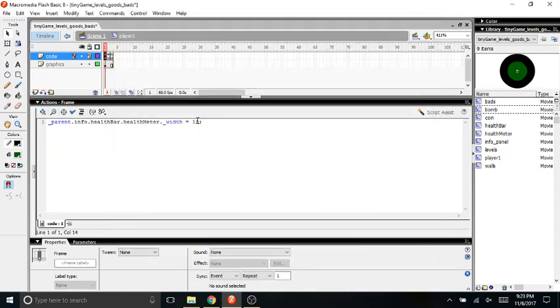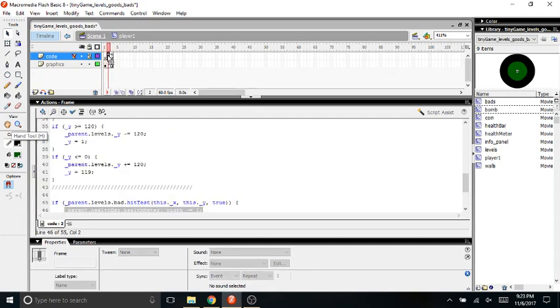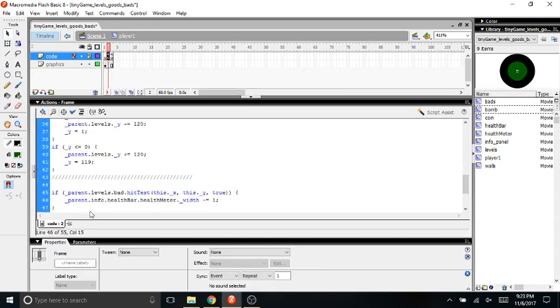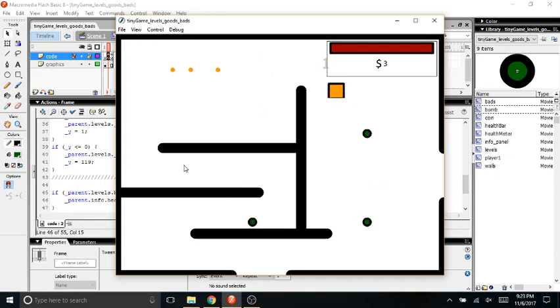Alright, now we've got control of it, so we just got to make sure. Let's cut that out and go over here and put info, info, health bar. Alright, so that was a good lesson in troubleshooting, which happens a lot.